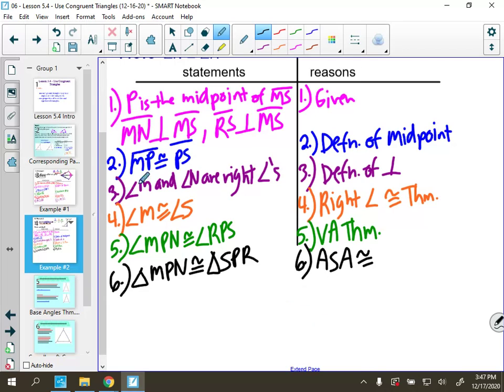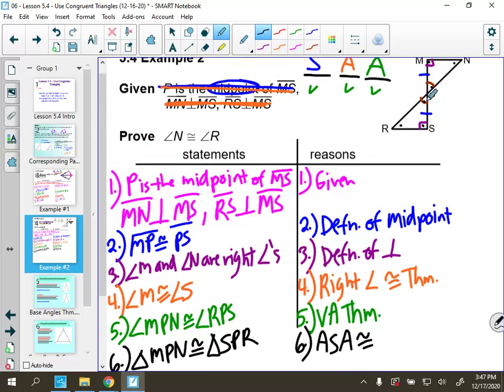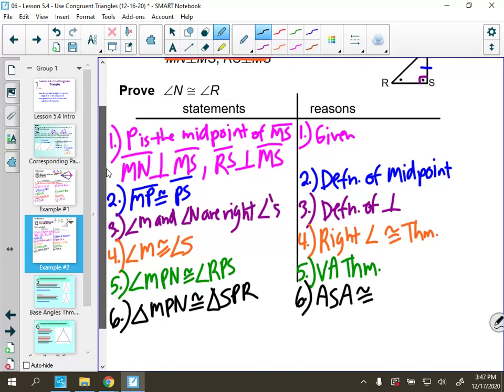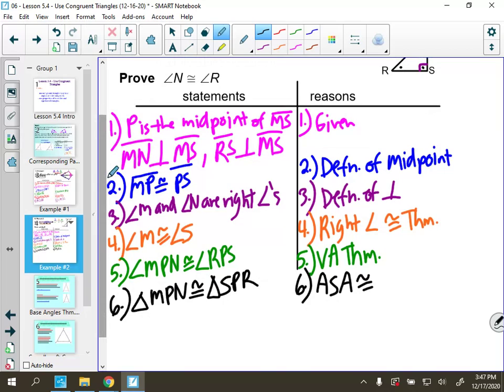There's even a deeper side because now we're saying, hey, you know what? We just established triangles are identical. Let's finish this up and say, I think I can maybe see this here. Any matching parts have to also be congruent. So for us, we're specifically talking about, well, let's find a new color. What do we have to use here? Red. That angle N has got to be congruent to angle R because they're corresponding parts of congruent triangles. And we know they have to be congruent. So remember, corresponding parts of congruent triangles have to be congruent.